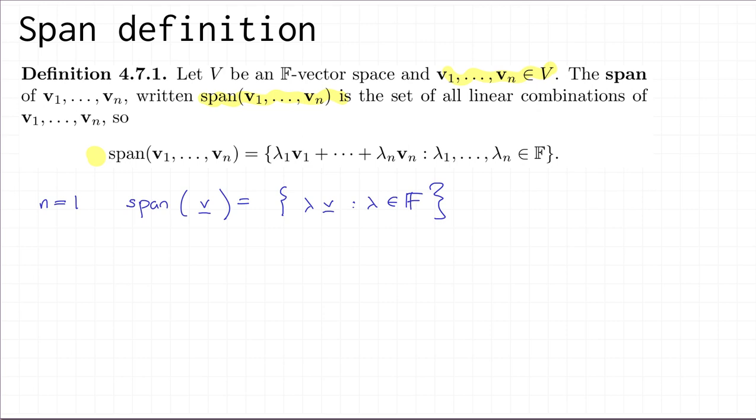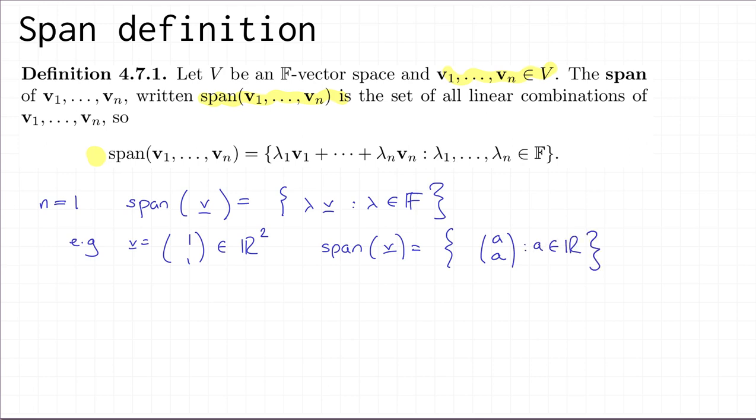And this is something with a nice geometric meaning, like a lot of the concepts that we develop in linear algebra. Because if you took, for example, a vector in R squared, so for example, let's say V is going to be (1, 1), an element of the vector space R squared, then the span of this vector V will be the set of all scalar multiples of that vector. And a scalar multiple of V, so a times V, is just the vector (a, a), where a is any real number.